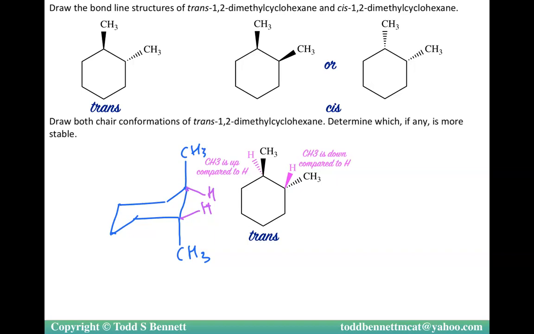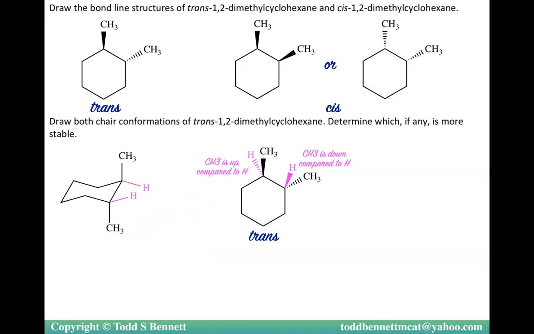So let me go ahead and erase my picture and let the prettier one kick in. Hopefully this seems a little more clear to you. Again, same thing. The CH3 is up with this H being down. And then if I move one carbon over here, CH3 is down, this one's up. So note that this is my up one, and that's my down one. Specifically to cyclohexane, I should emphasize this is on an axis. This is axial up, this is axial down. So both of them are axial.